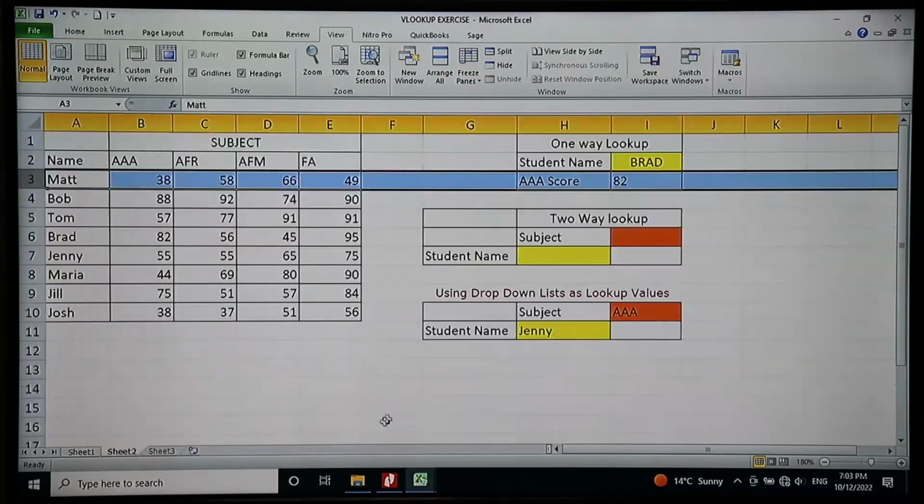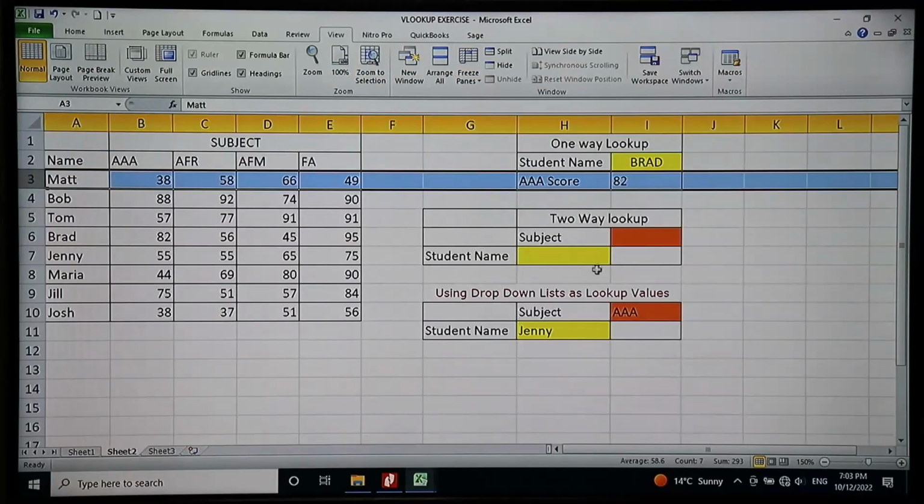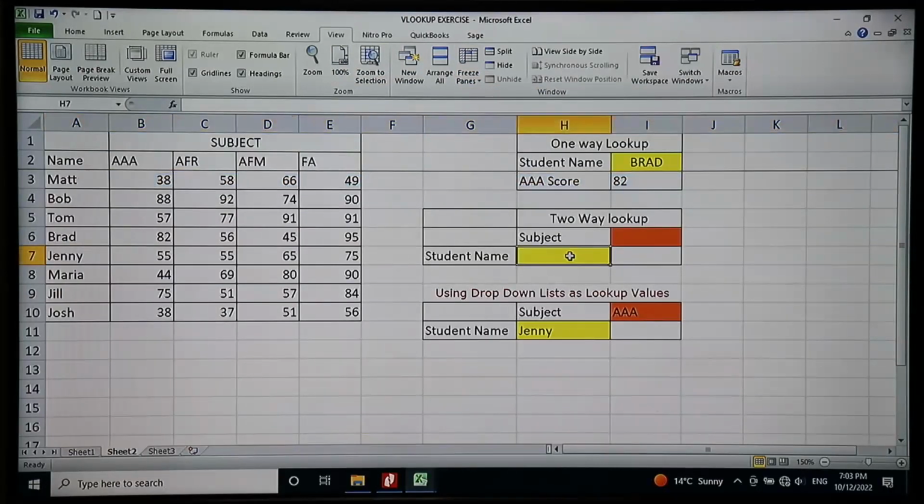The next is the VLOOKUP function. Now we have run this VLOOKUP here, but we are forced to type the name of the student here. You type the name of the student, and you have to go and type again the name of the subject so that you get the results. So how do you make this one even easier? These records are already in a list. So you can form a data validation list, because sometimes you make errors through typing. We want to avoid the errors that come through typing.